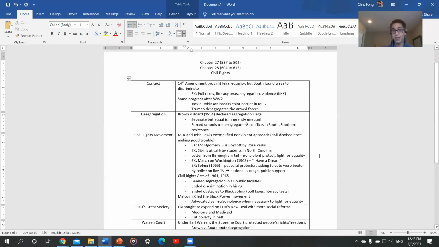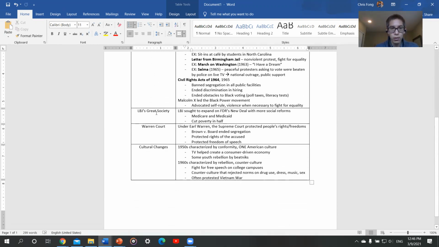And so again, as we're looking at chapter 28, the biggest thing that we're seeing in domestic changes in the 50s and 60s is the civil rights era, led by Martin Luther King Jr.'s nonviolent approach that leads to huge success with the Civil Rights Act of 1964. I'm going to bold some key terms here. It's going to be a lot that I'm going to bold. In Brown v. Board as well. Don't have to memorize all of those, but you should for sure know at least a couple of those monumental acts of the civil rights era. So pause here. And then domestic changes as well. LBJ's Great Society pushing for more reforms. And then this counterculture of the 1960s that we'll explore much more next chapter.